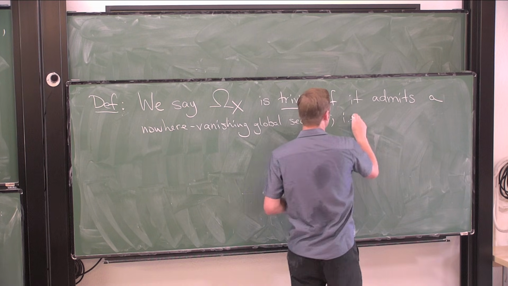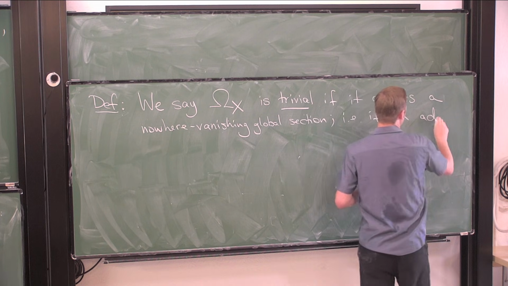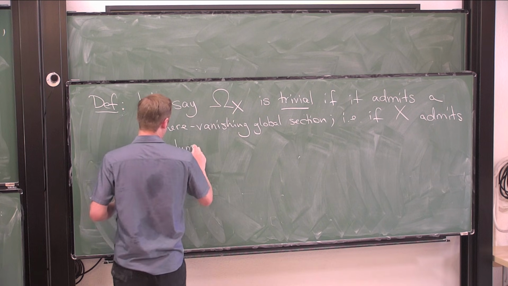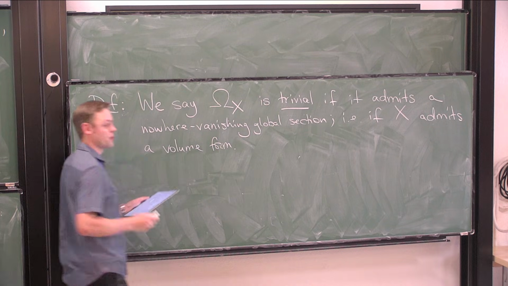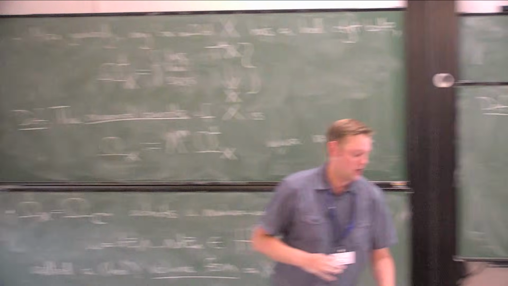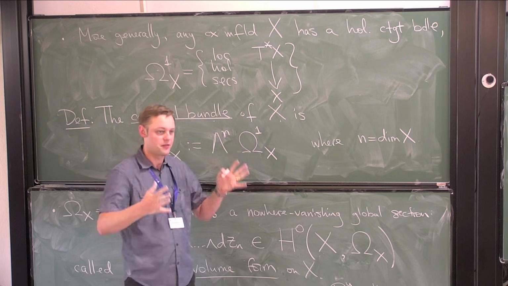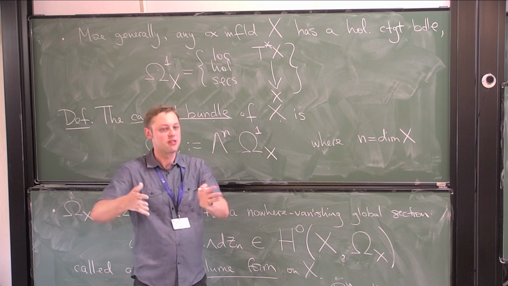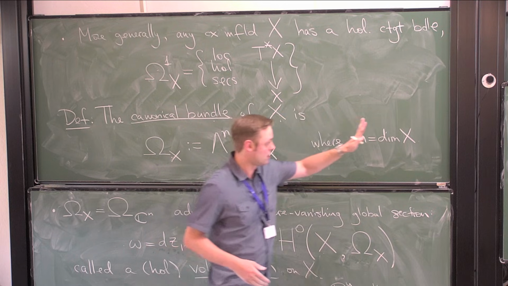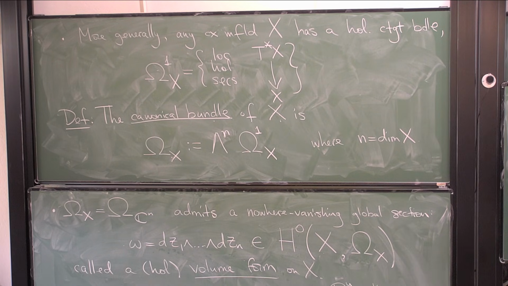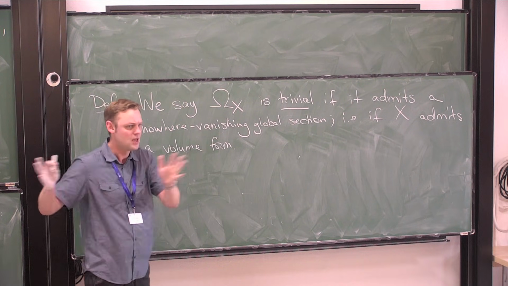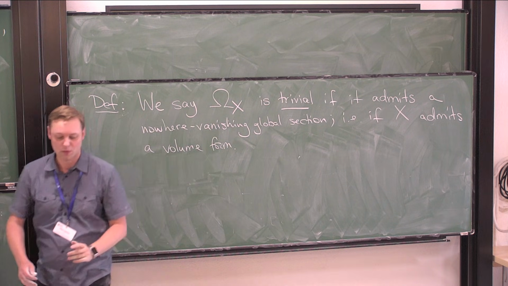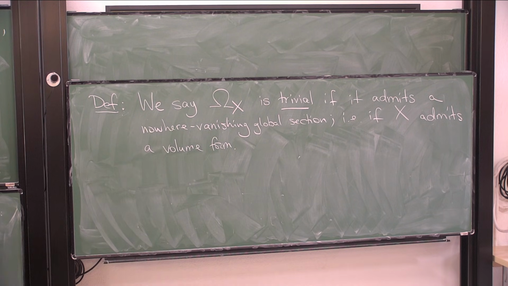So in other words, if X admits a volume form. This now explains another set of words in that definition that I wrote at the very beginning of the Calabi-Yau manifold. Remember, it was some kind of complex manifold, and then there was the clause of with trivial canonical bundle. So this is the property that a Calabi-Yau manifold needs to have. It needs to be a complex manifold with other rubbish, but in particular, its canonical bundle needs to be trivial. It needs to have a volume form in order to deserve the name Calabi-Yau.